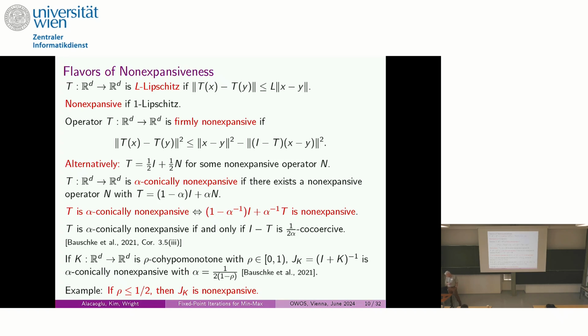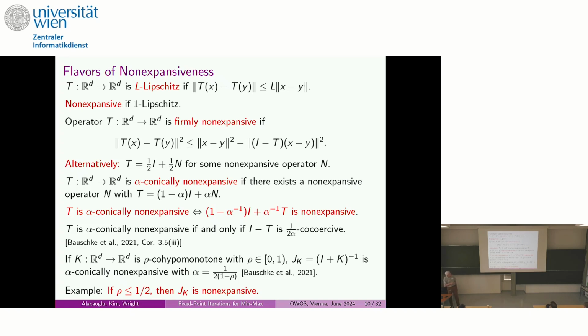So obviously, if we've just got a single-valued operator, it's L Lipschitz if it satisfies that first condition. If the L is 1, then it's non-expansive. We make a big deal of this firmly non-expansive condition. So firmly non-expansive, as its name suggests, is a little bit stronger than non-expansive in that you have to be less than that by at least that amount. Now, there is a much easier definition, and it's just to say that T is firmly non-expansive if T can be expressed as the average of I and N, where N is non-expansive. Okay, so it's a little bit stronger than just non-expansive.